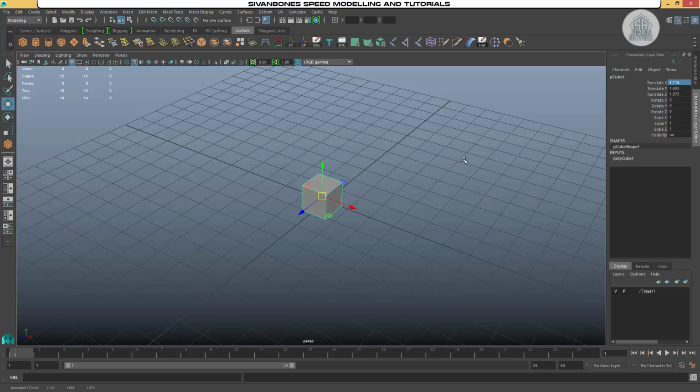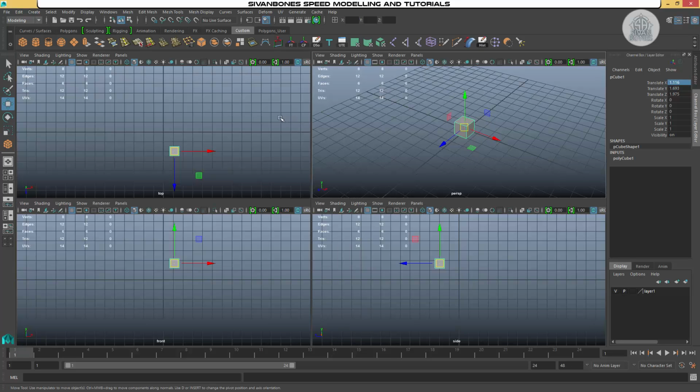So sometimes when working with objects, you may want to use your 4-view and move it around in there. Also, if you grab the middle in one of your orthographics, it's the same as using the little square. It will lock out one of the axes, so it only moves it in 2 axes.